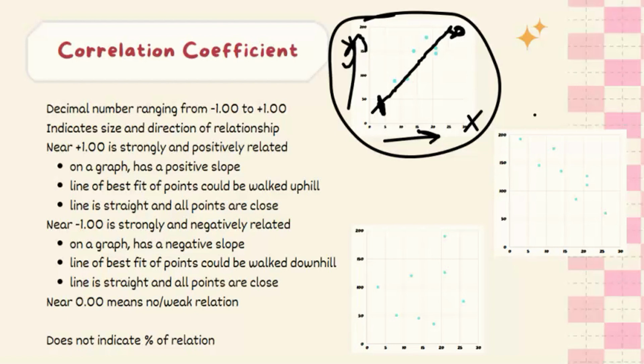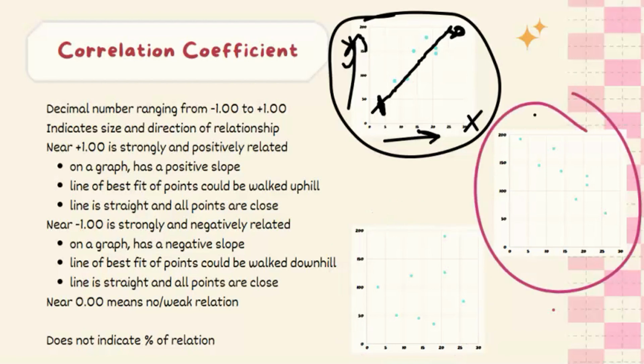All right, so the next one, which could be this one on the bottom. Oh, no, hold on. I skipped forward. Sorry. So the next one could be this one on the side. This one, if we drew this line of best fit, it might look something like that. All right, so all of the points are super close to the line.